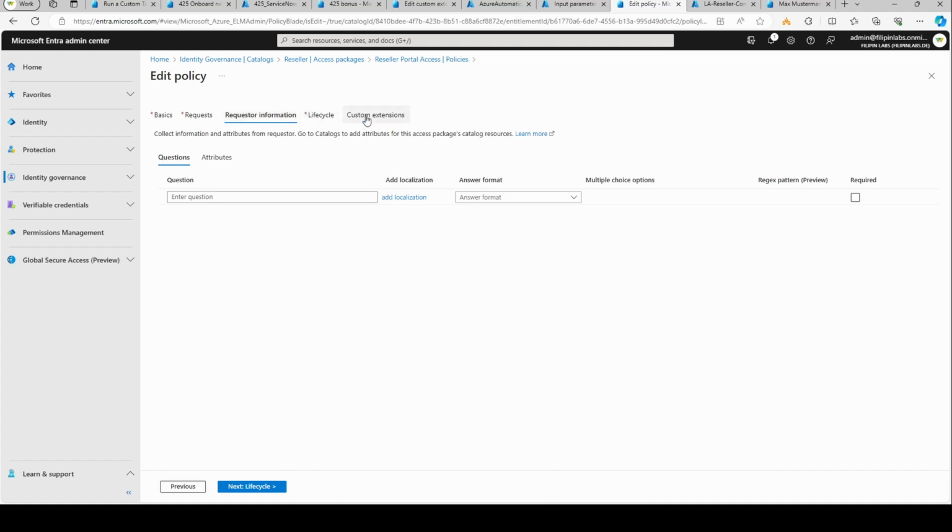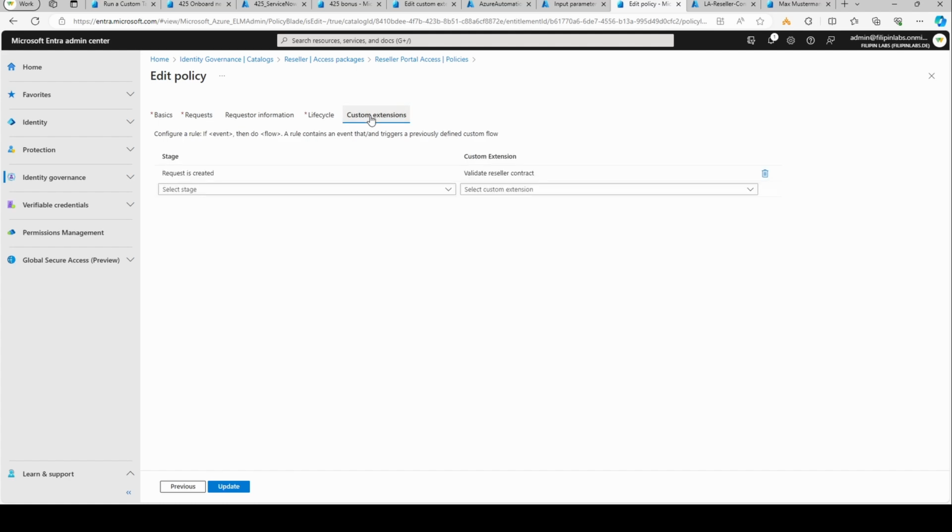But most importantly, we also have this custom extension tab. Here we define at what stage a custom extension is being invoked, and then you also select which custom extension is being invoked. This here is the list of custom extensions that are available within that catalog. If I had multiple extensions in the catalog, I would find all of them. But if there are some extensions in a different catalog that I have, then they wouldn't show up here. So this relates, Jeff, to the point you made earlier about where it is actually created.